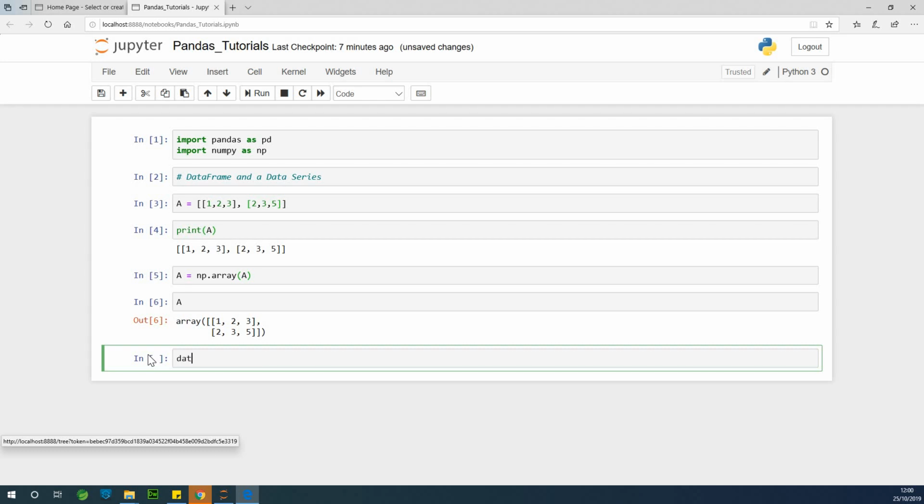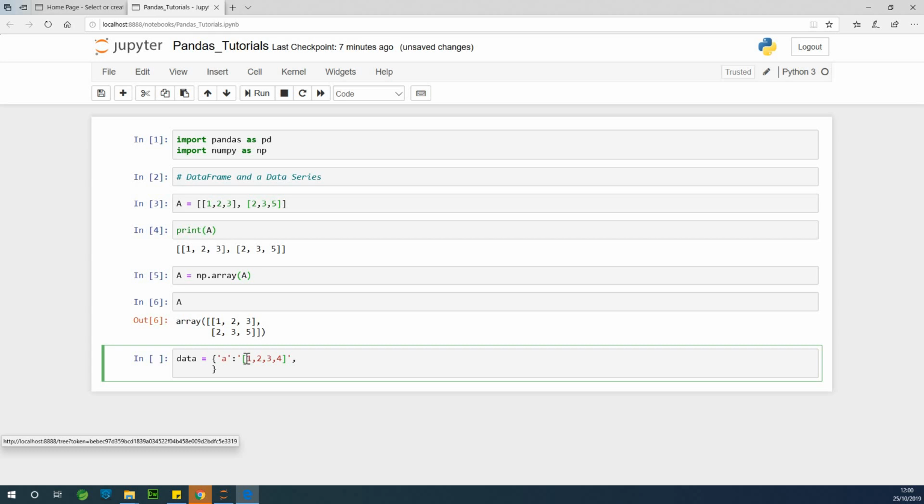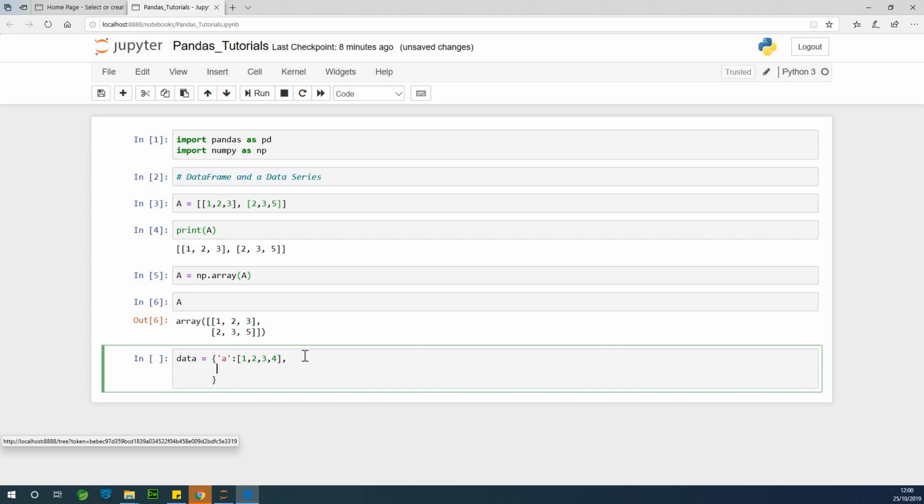So I'm going to say data is equal to, I open curly braces and say A, and then I have a list of items 1, 2, 3, 4, and put a comma. The second one should be B, and I put a colon, and I have 3, 4, 5, 6.